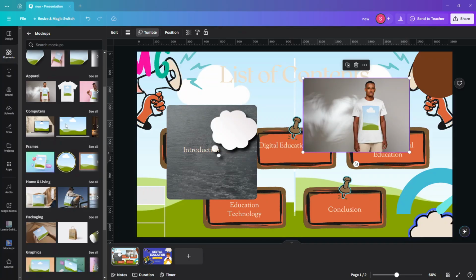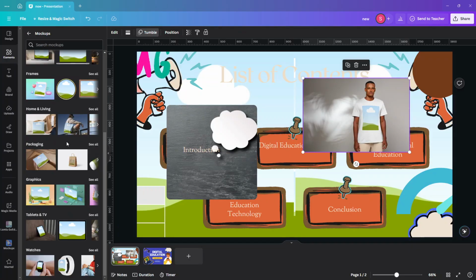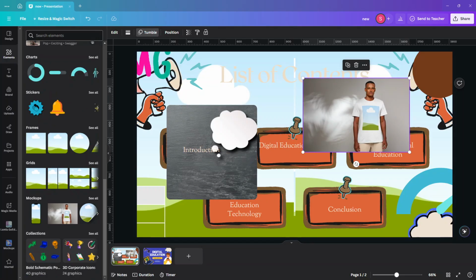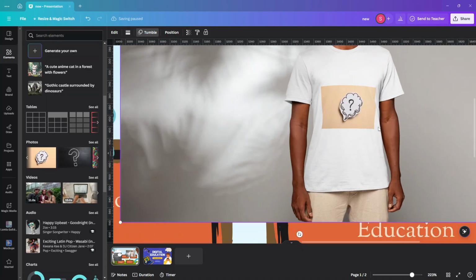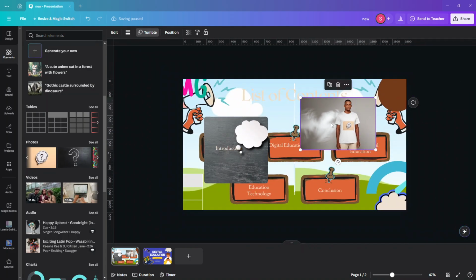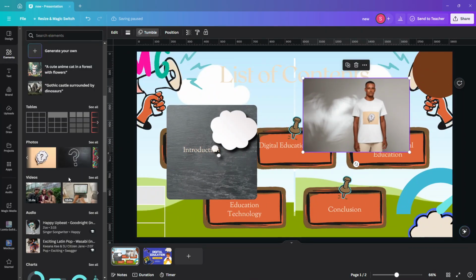If you want to click on see all, you will also have a couple of these categories on where you want to mock up your design on. If you have this mockup option, just take any one of these images. I'm going to click on this. Let's say I'm going to take this over here and apply it over here. It will take a bit of time to mock it up to your photo. And then you can see that this is how it looks like. Okay. So now you know how you will be able to use mockup too.